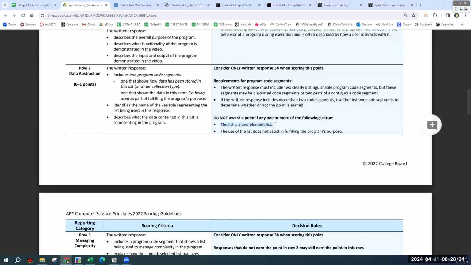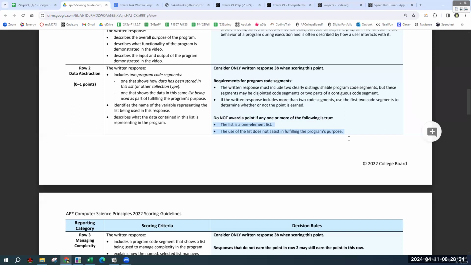Okay, do not award a point if any one of the following is true. The list is a 1-element list, and the use of the list does not assist in fulfilling the program purpose. Some of you have situations that will cause an issue with this portion.